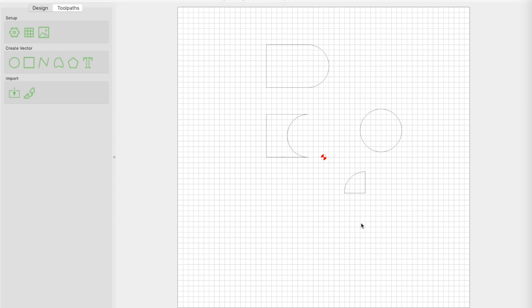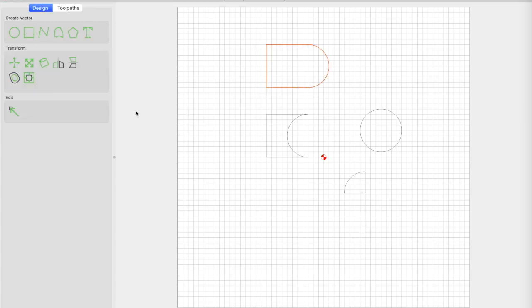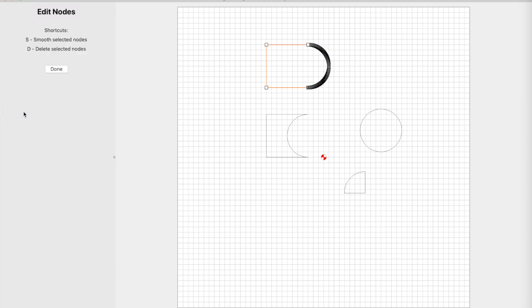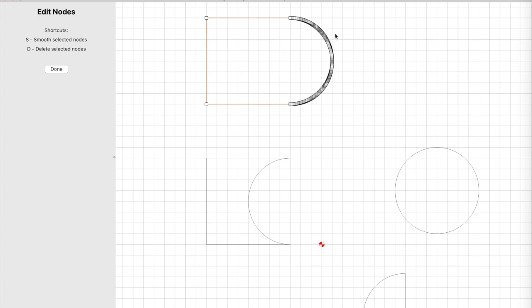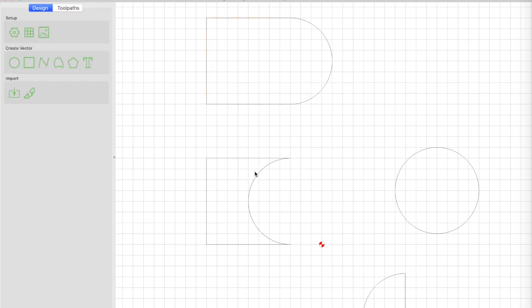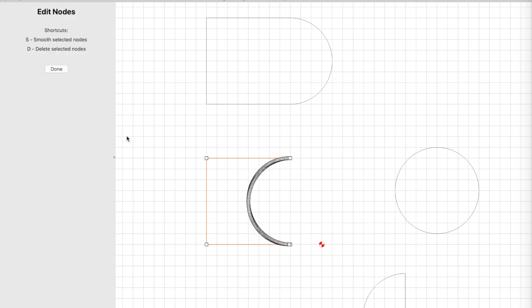And the last thing to note with our Boolean shapes is that, again, once we're done, these are all nodes. I can now zoom in and edit any of these nodes in this circle or in this square part. And any of these are the same way. Select one, click the node editor, and now I have all these points that I can edit and move around. This lets you hone in on your shapes and get things exactly where you want them to be.